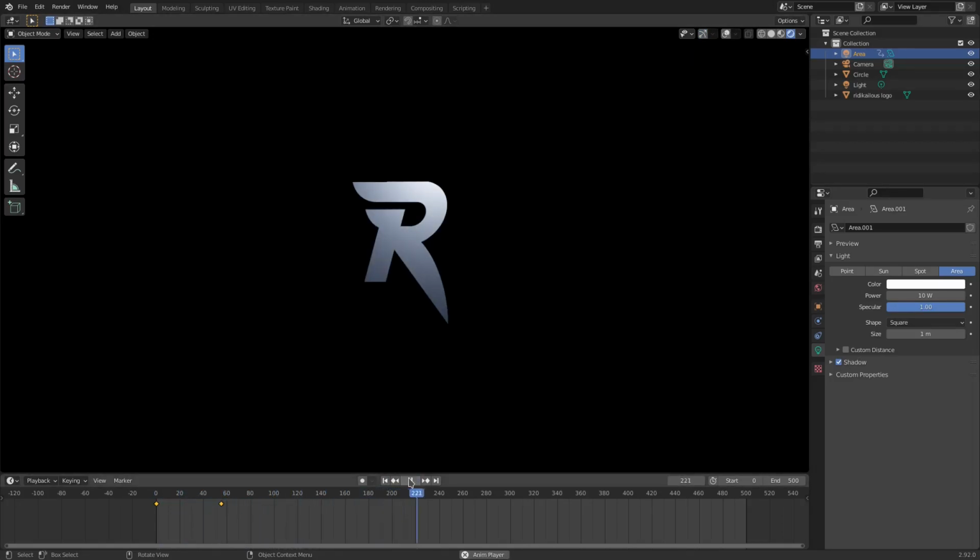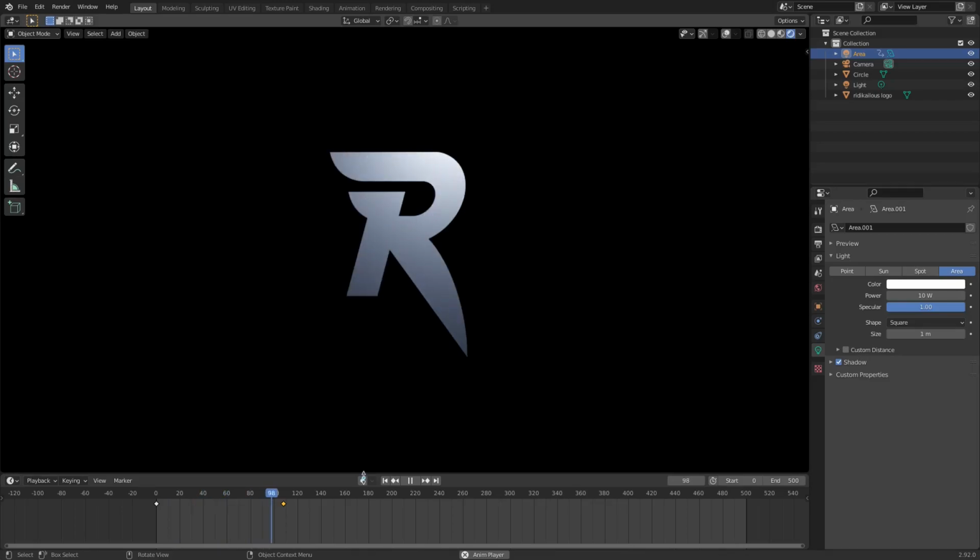The even cooler thing is that I can do it slower. I can grab this keyframe, hit G, and move it way over here, and now you can see it'll go even slower, which looks nice. Do it again, even slower. And the really, really cool thing, like I said, is that it is so easy to do, and you can double them up as well.